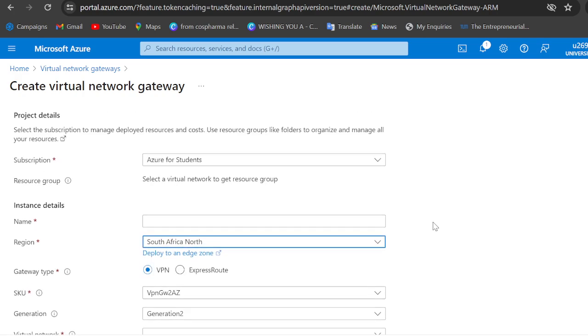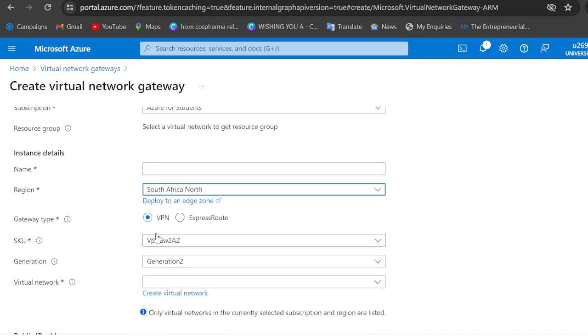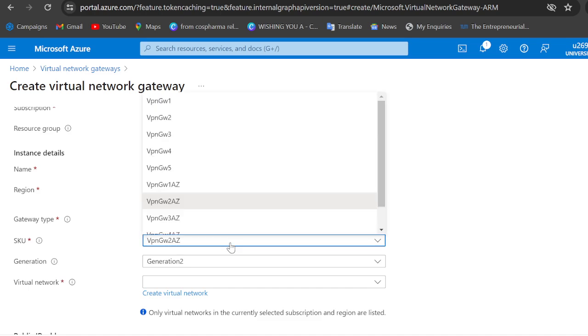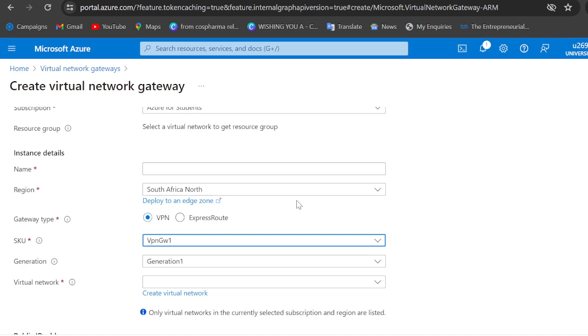So now for our VPN, it will not be Azure, it will be VPN gateway 1. It will not be gateway 1 Azure or gateway 2 Azure, just like it is here. You will choose VPN gateway 1. All right?